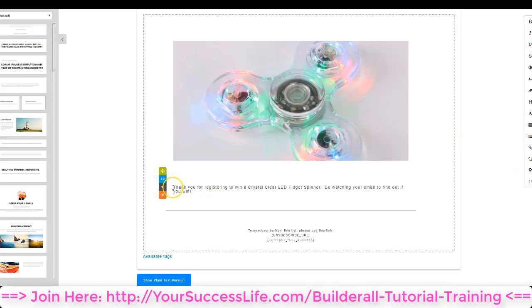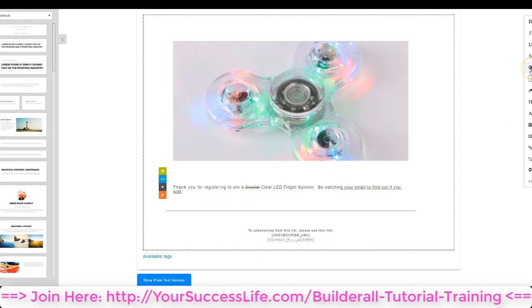So right here, if I want to bold, I can highlight an area of text and then click the bold button. I can undo the bold by highlighting the text and clicking the bold button again, and that undoes the bold. I can also highlight an area of text and do italics, and I can do underline. I can also do an area of the text and do strike through. So as you can see, I've got italics, strike through, and underline.